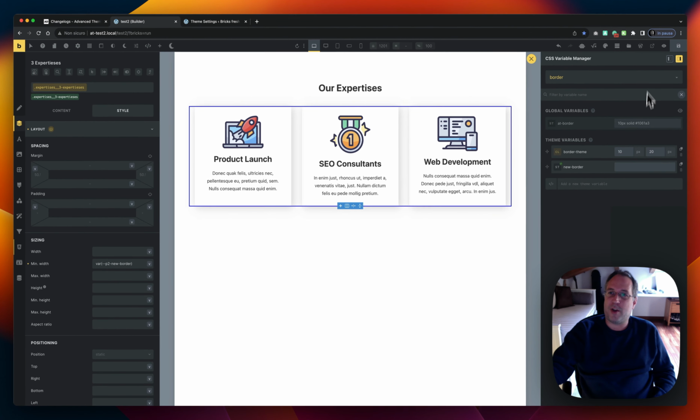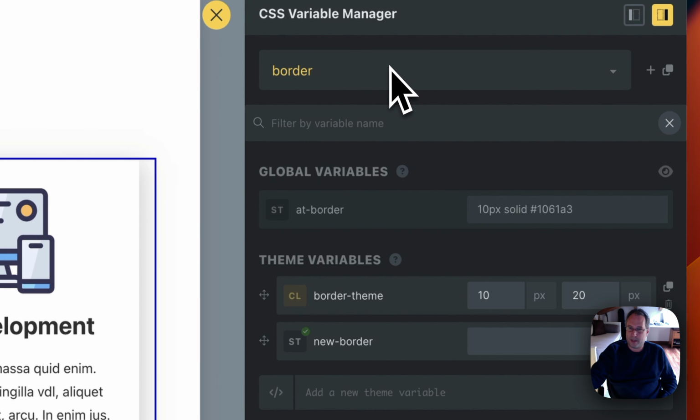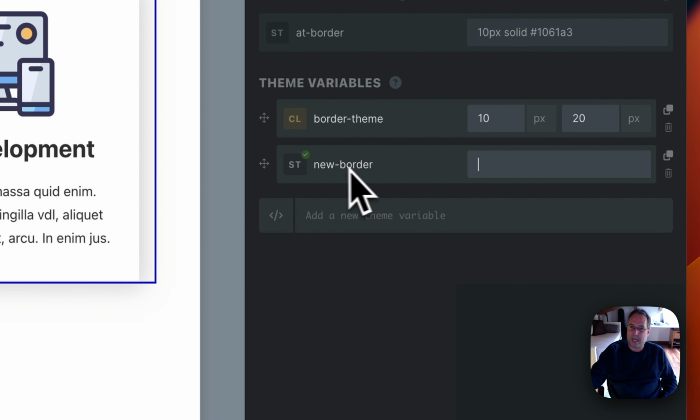And also it opened the variable manager in the border category. It created my new border variable, and it's already selected here, so I can put the value, and I can say 2 pixel solid red. Of course it won't apply because I'm in minimum width, and this is not compatible, but of course it would work.